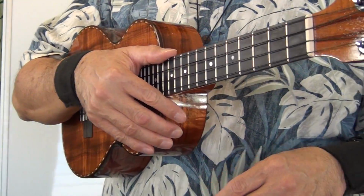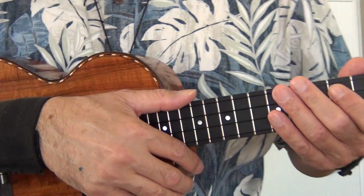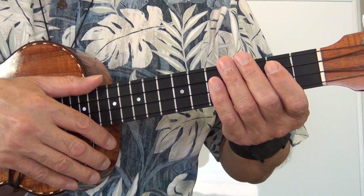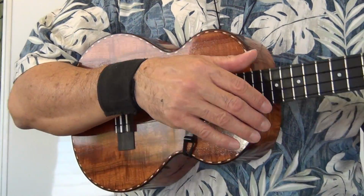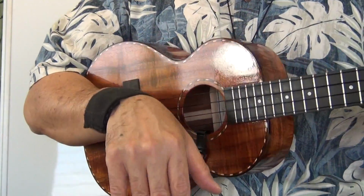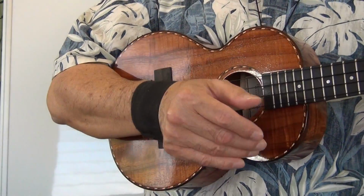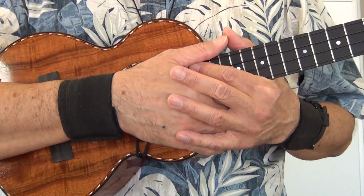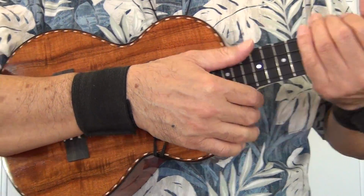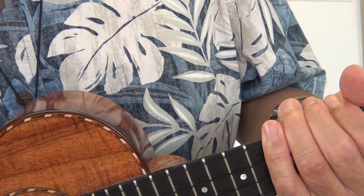Okay, with that being said, we're going to move on down to the next exercise where you see 1 and 2 and 3 and 4 and. Above that you see F, then next you see G, and next you see F, then G, then finally C, and then a repeat sign. Keep in mind that just below that you see F and 3 bars, G and 3 bars, F and 3 bars, G and 3 bars, etc.